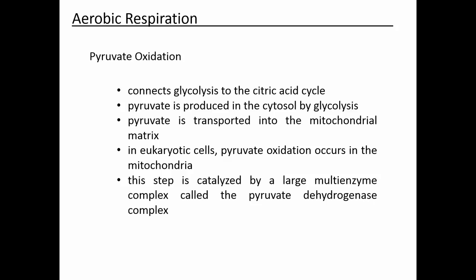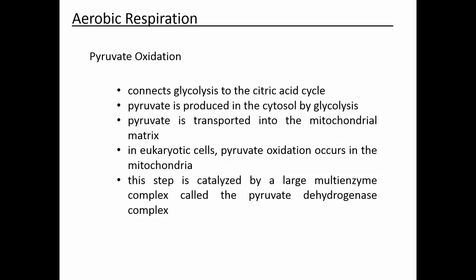Okay, so the products of this stage are NADH, carbon dioxide, and 2 acetyl coenzyme A's. What we're going to see is that acetyl coenzyme A is the starting material for the next stage, which is the Krebs cycle. The carbon dioxide that you produce is a waste product, and in us that's what you would exhale. And then the NADH that you produce during this stage is also going to be used in the last stage, oxidative phosphorylation, just like the NADH that you produce during glycolysis, to produce ATP.